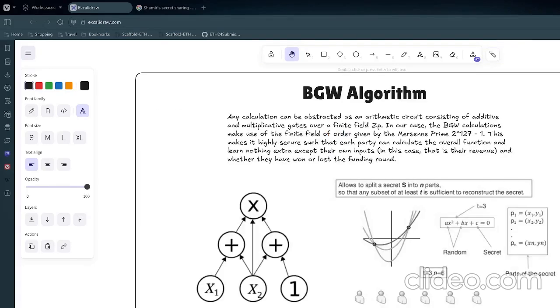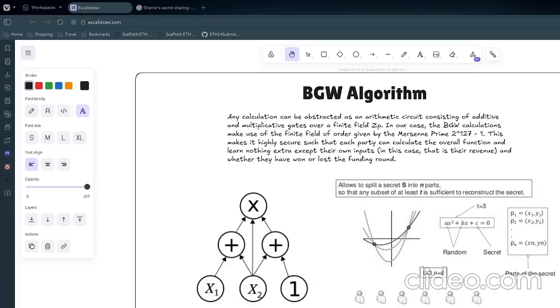Okay, so now I'm going to explain the BGW algorithm that we have implemented. We have basically abstracted our functional output, which in this case is the funding distribution calculation, as an arithmetic circuit. To this arithmetic circuit, we are supposed to input some numbers, which actually are supposed to be the internal revenue details. But as I've mentioned before, we are not allowed to share these details. So what do we do? We use an algorithm known as Shamir's secret sharing algorithm in order to break our revenue details into secure shares. Using these shares, we don't leak any information about our revenue, but we can use these shares in order to calculate our arithmetic circuits in a secure fashion.